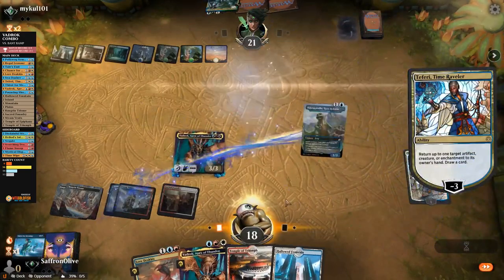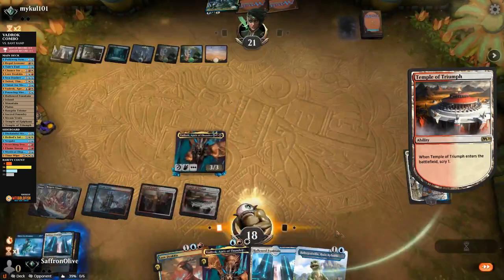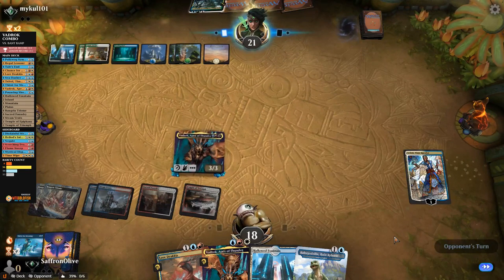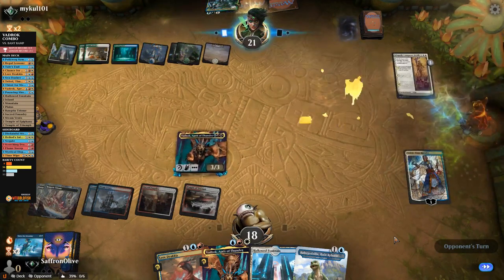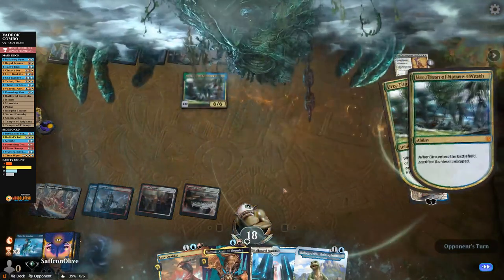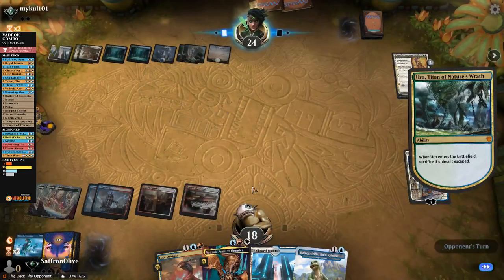Bounce Uro. Might be a bad idea. Temple of Triumph. Land at the bottom. Well, all right, pass the turn. See what our opponent's got. They get to Uro again. We're not super far away from comboing, but we need a Chance for Glory. That's the main thing that we're missing. All right, Elspeth, Conqueror's Death is a bit obnoxious. There's the Uro. Come on, Chance for Glory.